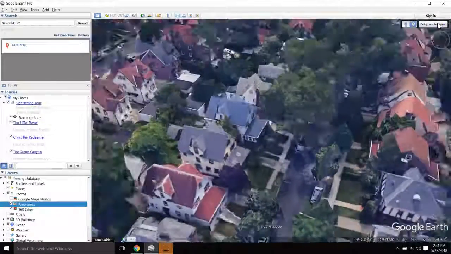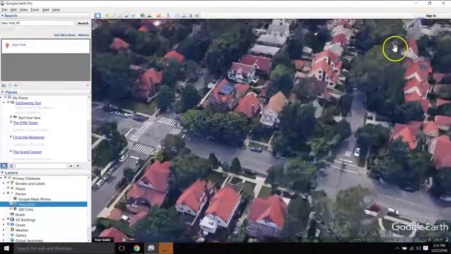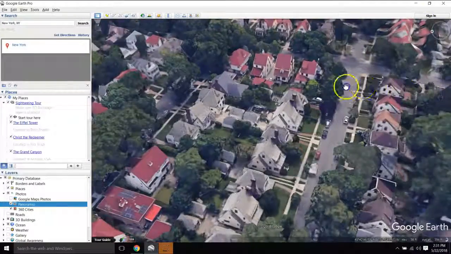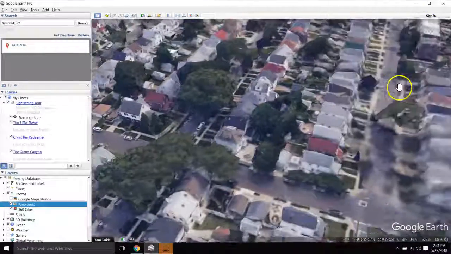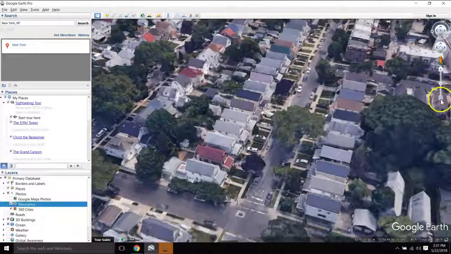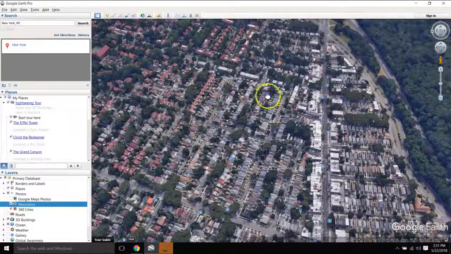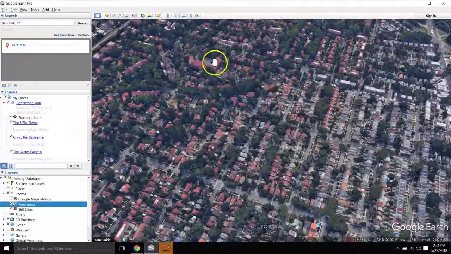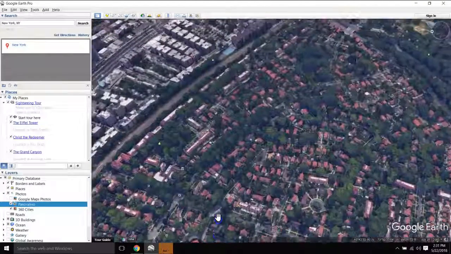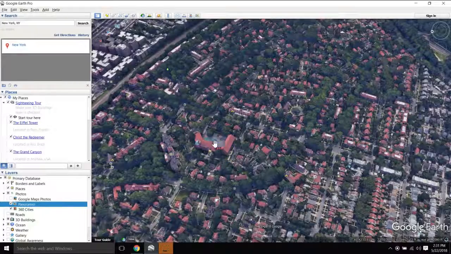So I'm exiting my street view again. And I'm just going to move around this location a little bit by clicking and dragging because I want to see somewhere else. So I might even scroll out a little bit so I can see if I can see something that I really want to go to. Like for instance, right here. This might be something I want to see right here.